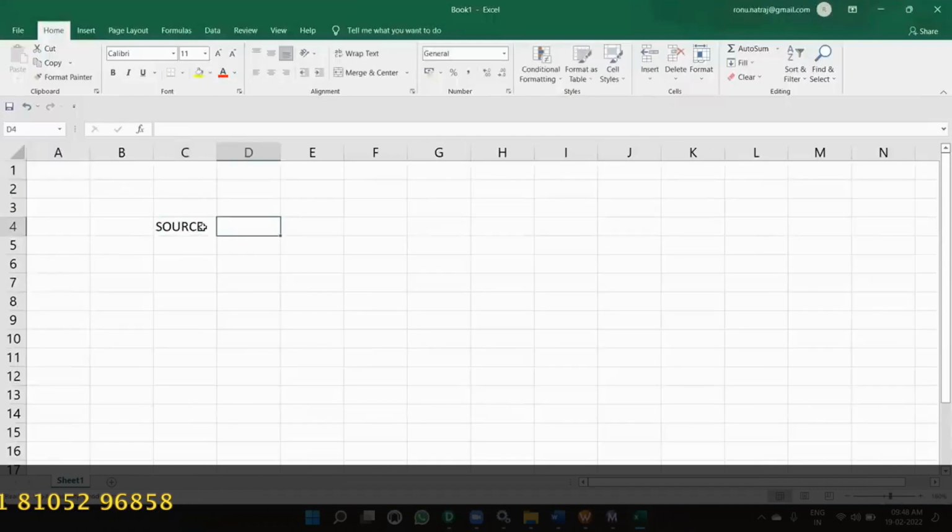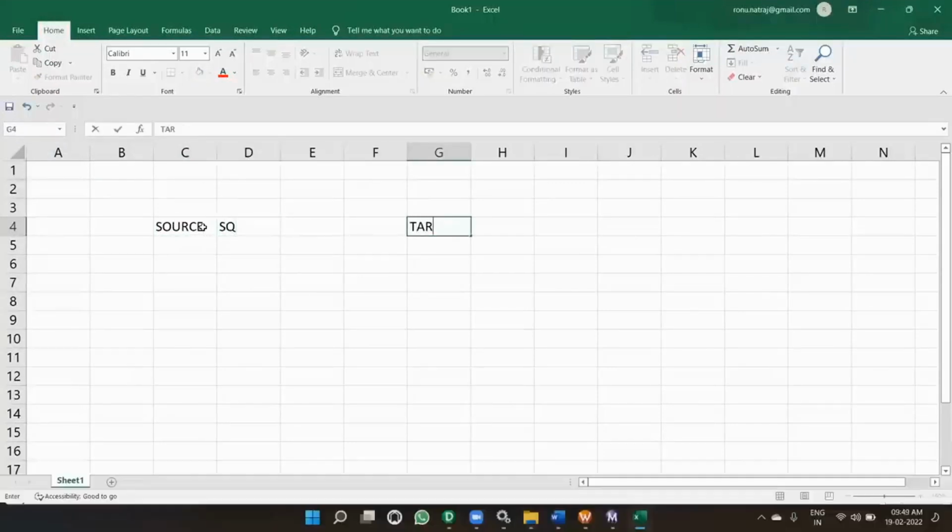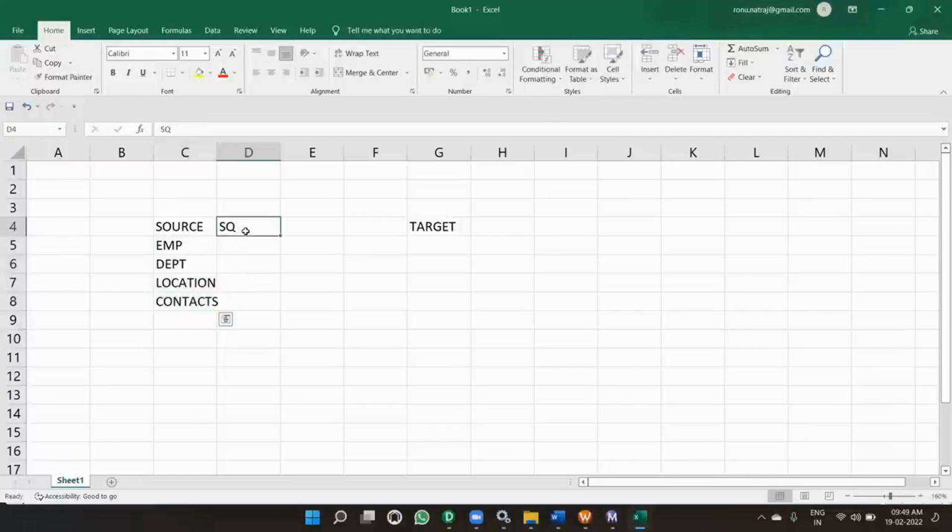This is the source qualifier, target. Suppose the source is EMP, and you have written a query over EMP, DEPT, location, contacts. These are the source tables. Now by using the source qualifier query, you will join all these things, right?